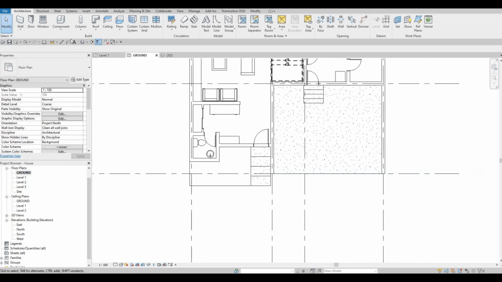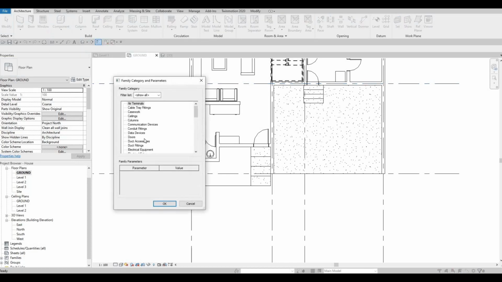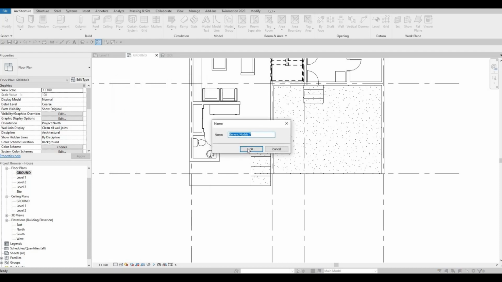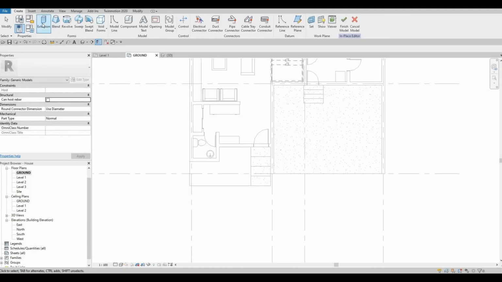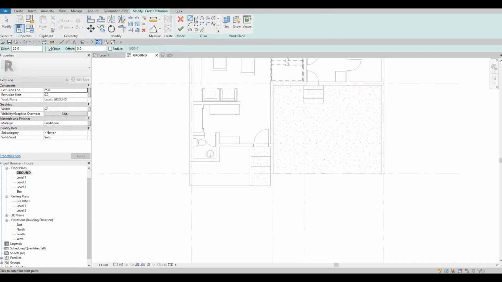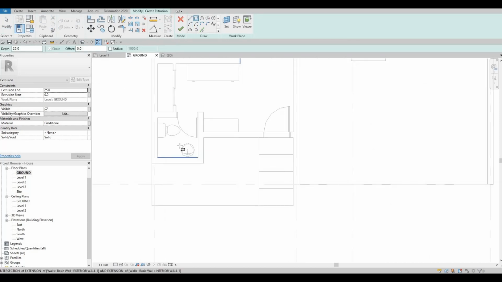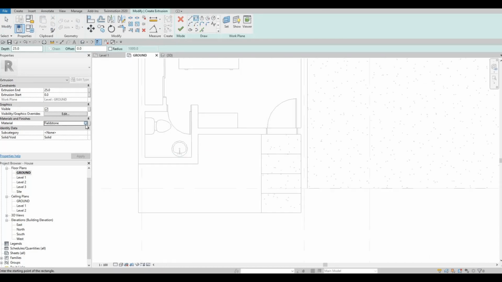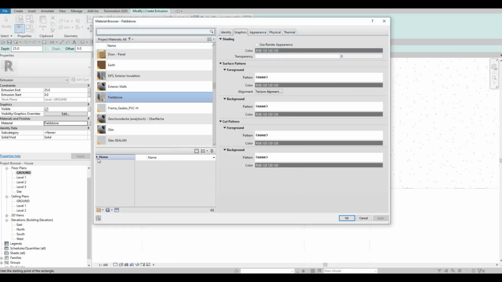So what I'm gonna do is click on model in place, generic model. This will be number 7, extrusion, and then we're going to add something here again, a different stone material.